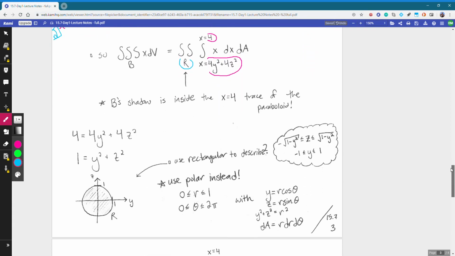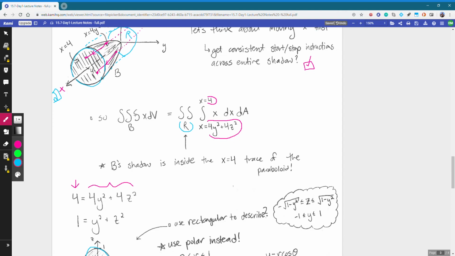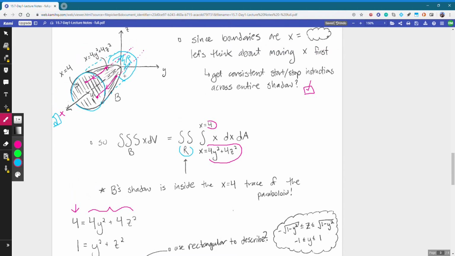All right, I'll scroll the rest of the way down. Okay, so here we go. Here we have our paraboloid equation, and we popped in the 4 for x to find the x equals 4 trace. This is going to give us some curve in the yz plane. And just by dividing by 4, we can see this is the nice unit circle in the yz plane. So here is that edge that we drew up above. And we also want all the stuff inside of it, because that's part of the shadow that our Christmas ham leaves in the YZ plane.